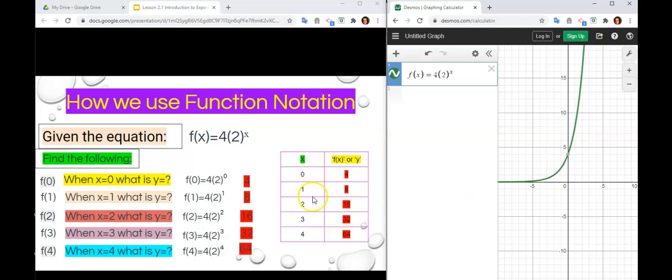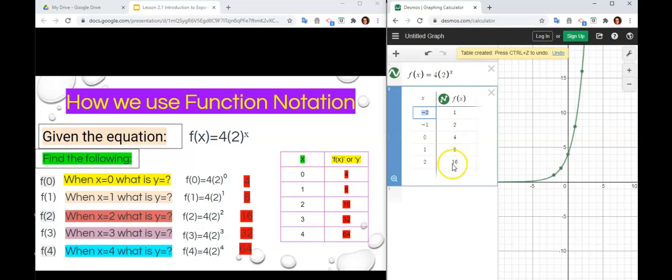But I can have several more values, and let me show you how to come up with that in Desmos. In Desmos, if you put an equation in and hit this little gear, this is what it's going to look like at this point. But I want to click on a table, so I want to convert everything to a table. As you can see here, I have a list of x values, and I also have a list of y values.